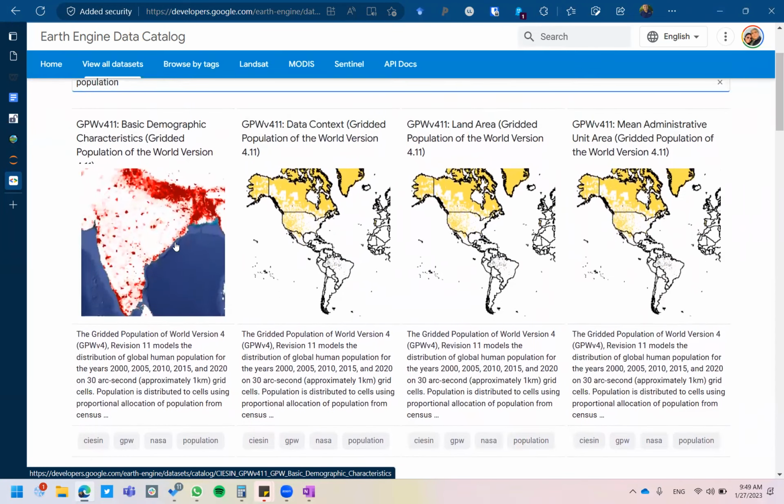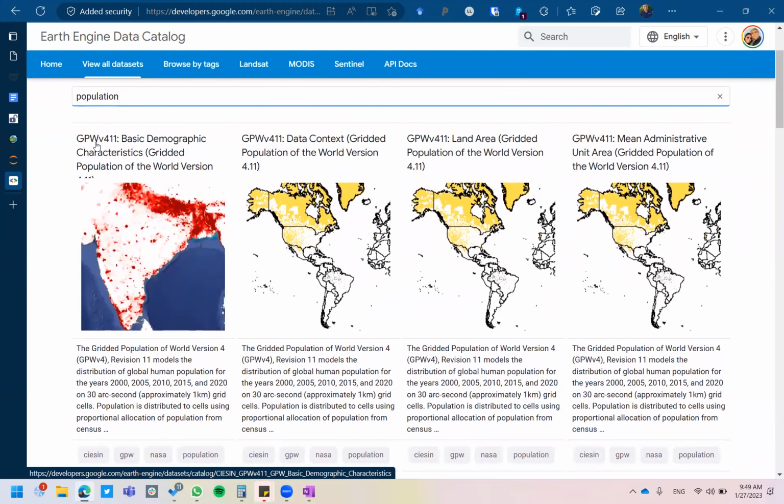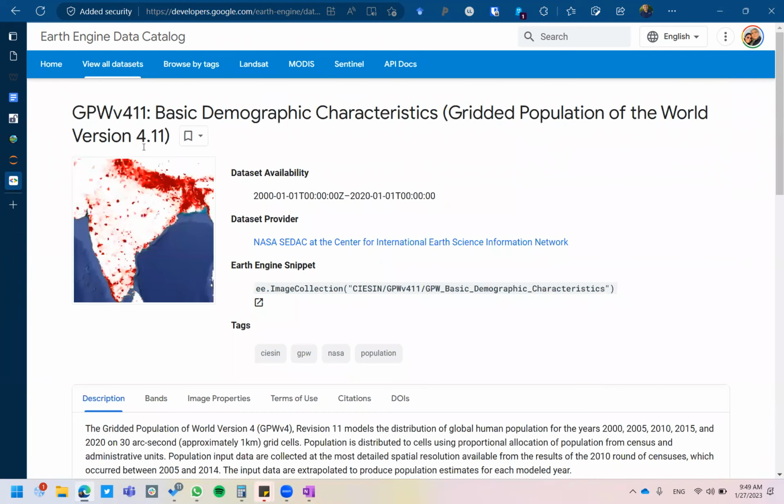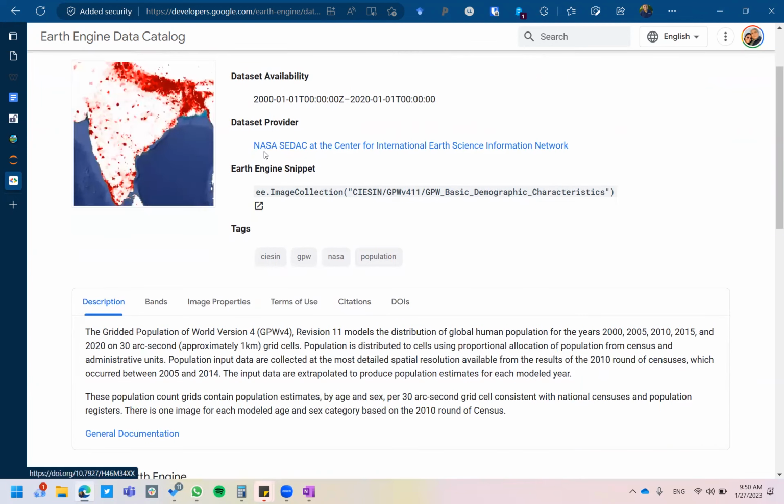If we check the first one, GPWv411, this is a raster or an image representation of the amount of population in a specific location. It is produced by NASA. The availability of this data is from 2000 to 2020.